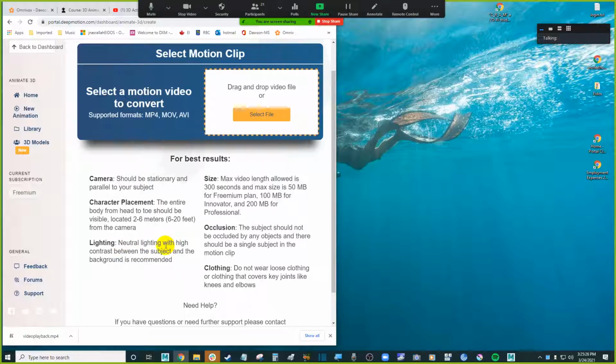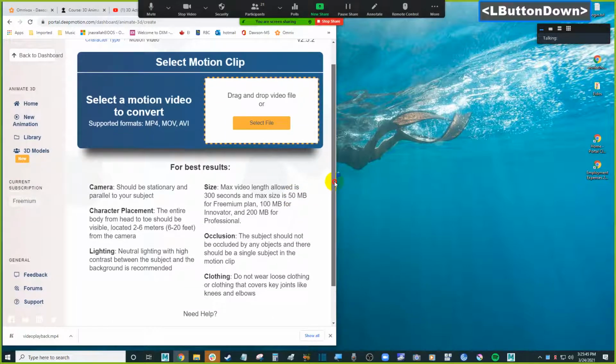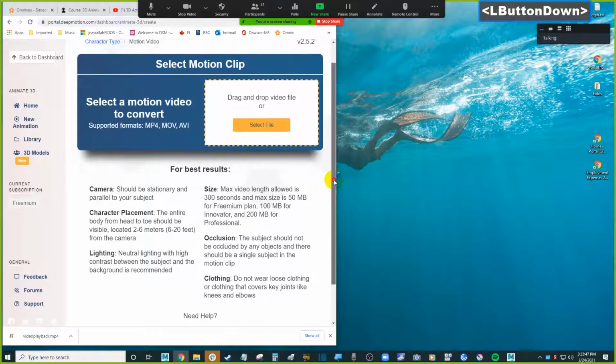Lighting: neutral lighting, obviously with contrast between the background and the foreground. There are some limits on the video size. Maximum length allowed is 300 seconds.